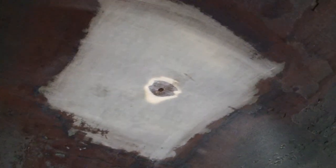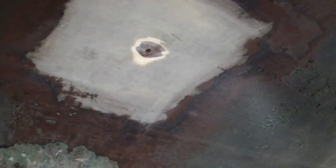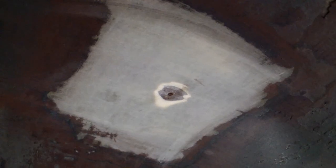So here we go. Prep work. Starting with the sander. I'm actually going to try a grinding wheel, a wire wheel, and see if that gets the paint off. So there's a hole. I ground it a little bit right where the hole is, took the gel coat off. So I'll probably hit that first with a little thickened epoxy, and then I'll start glassing up the layers.